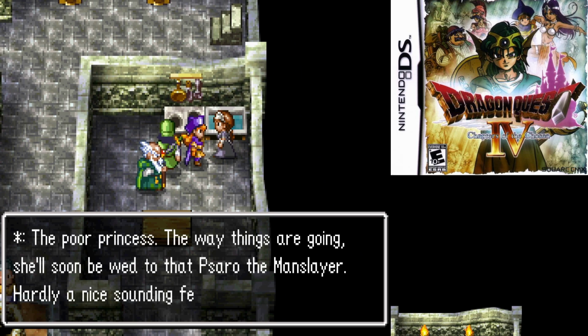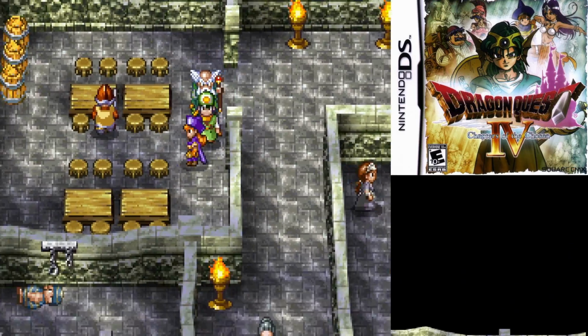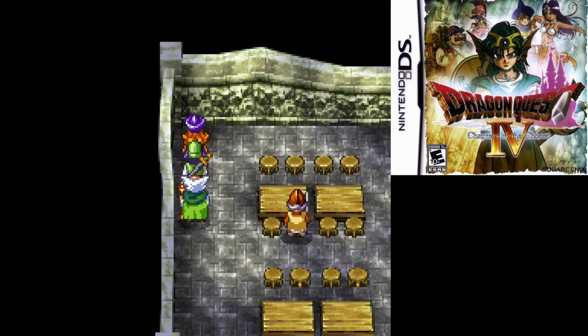The poor princess, the way things are going, she'll soon be wed to that Sorrow the Manslayer. Hardly a nice sounding fellow. It's actually really cool, though. He's the best villain in Dragon Quest by a considerable margin.